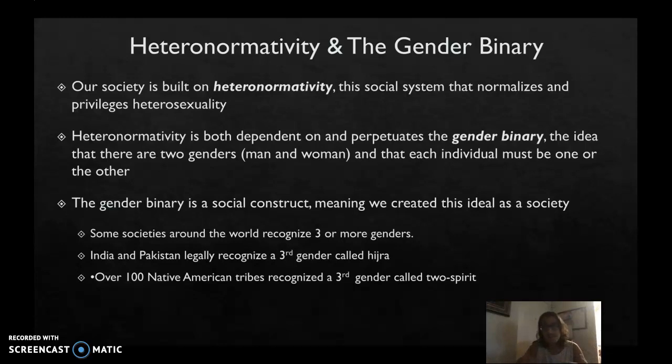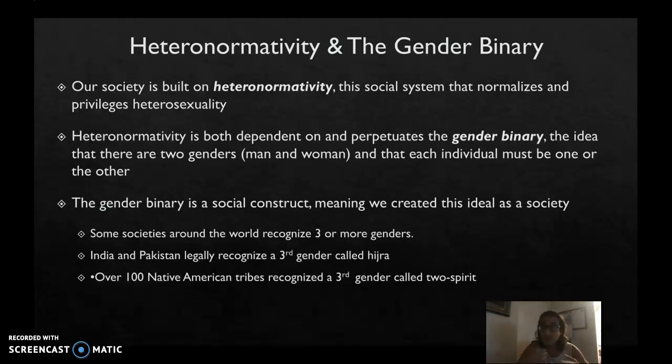So that's one example. Other examples are that in parts of the United States, for centuries, it was still legal for employers to discriminate against LGBT plus people on the basis of gender and sexual identity. However, a law was recently passed by the Supreme Court that made that illegal throughout the United States. So that was a very landmark case that just passed a few weeks ago. But nonetheless, for centuries and still today, we see that heterosexuality is privileged, and that privilege comes at the structural level in forms of, for example, being denied access to marriage or being able to be legally discriminated against in the workplace.